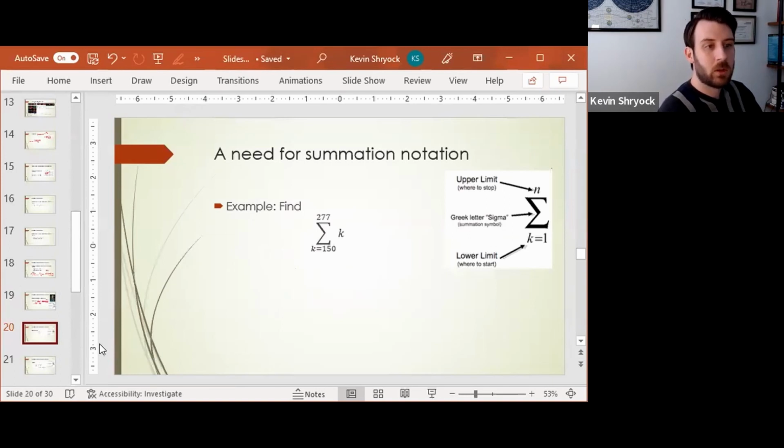Let's take a look at this one. We're looking for the sum of, what's this mean? Okay, first, let's not worry about it, let's just try to decompress it. I start with 150, and the pattern says I list it. Got it. There's 150. The next thing is I increment it by 1. I next do 151, and I list it. There's 151. I list it, because the pattern says just tell me what k is. Got it. What's happening between them? Addition. Fantastic. What do I do next? I go up to 152, 153, 154. I continue this way all the way until 277. So this is what we are playing with directly. Now, I don't want to type that in my calculator. That seems exhausting.